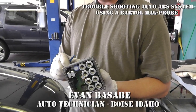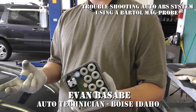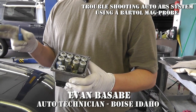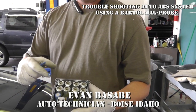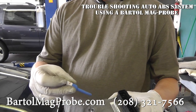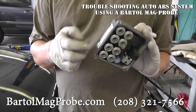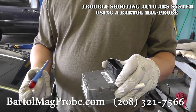This is the ABS control module out of a 2004-ish Chevy Cobalt. If you had a brake hanging up or something, and you had a computer where you could turn each individual solenoid off — that's what these are. With it still attached to the vehicle, you can come across to the back side where each one of these solenoids are, these magnetic coils, and test each individual one to see if they're actually working.